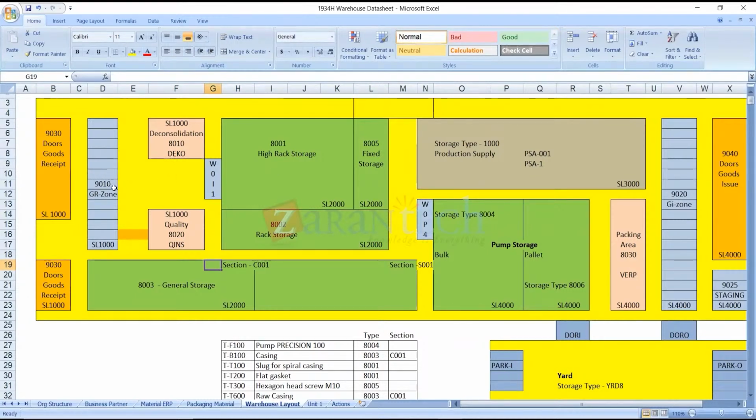So once you unload at this stage, when you do a goods receipt, the stock gets added here and then you put it away into the warehouse. So basically at this stage, your stock is registered into the system. As soon as you do an unload, you can see the stock in MMB, you can see the stock in your warehouse monitor that the stock is being received. Material document will be created, accounting documents will be created at this stage.